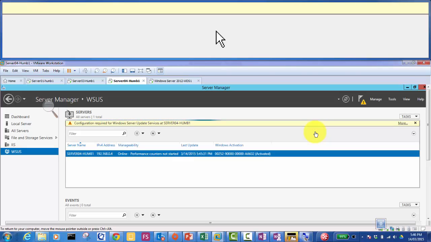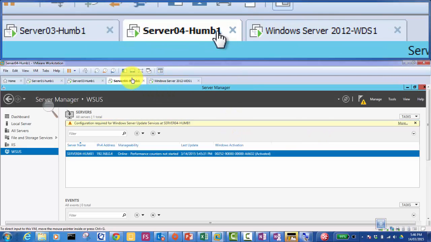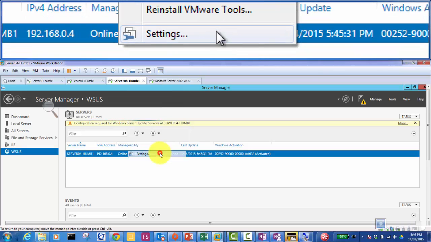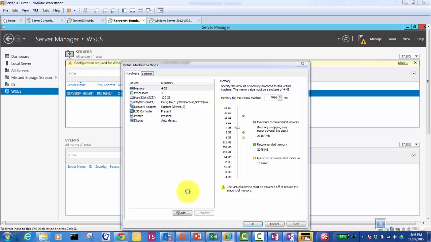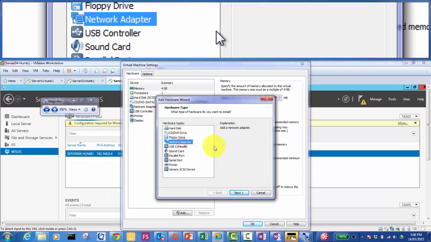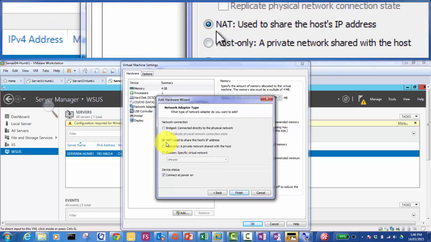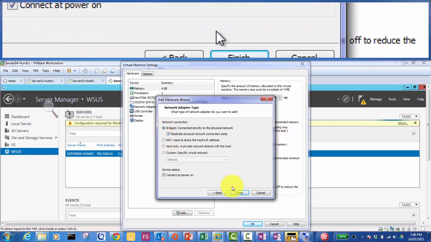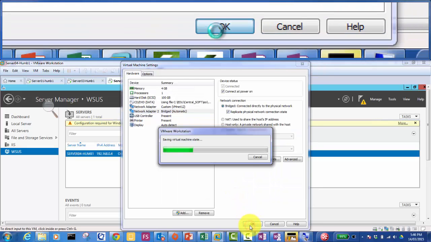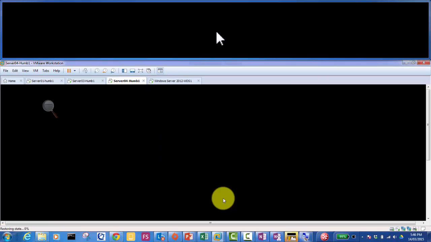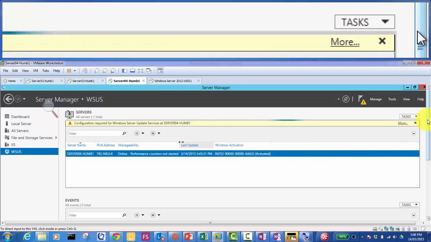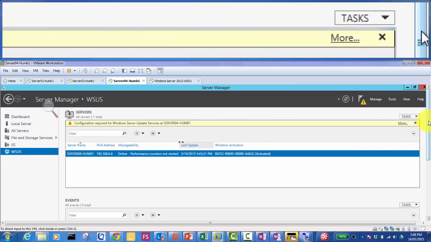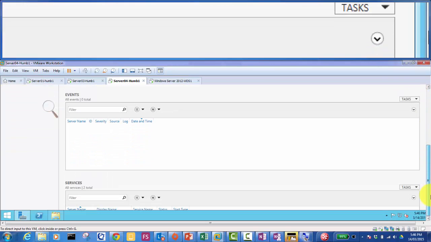Let's do that. So there's going to be a dashboard. It's going to require internet right away. So since it's going to require it, I'll just provide the internet before it asks. So I'm just going to add another network card on this machine. Press yes, put it to network, next, and then bridge replicate. Finish. So it should get me internet right away before the wizard asks. Or by the time the wizard asks, we should have internet coming to our WSUS server. It's going to directly ask for updates.